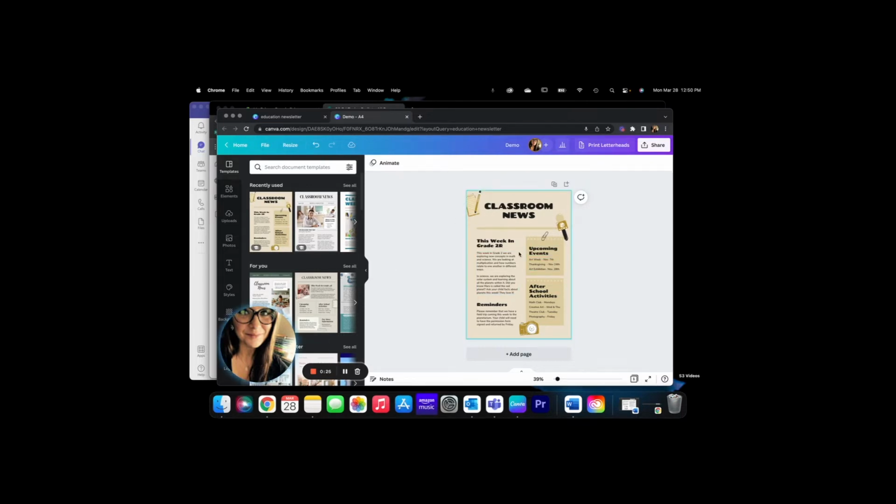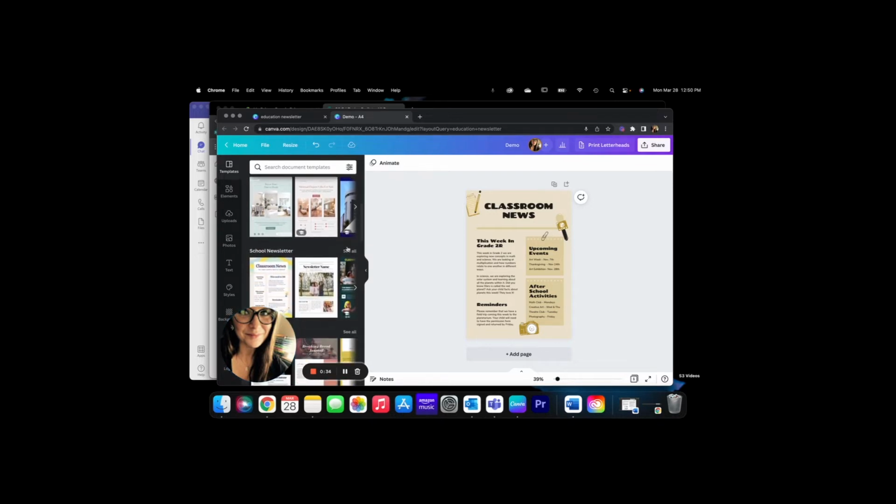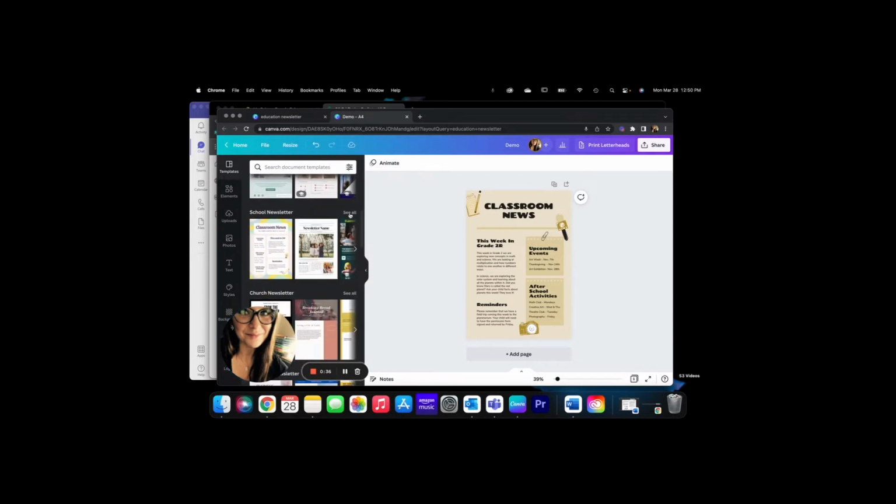So I chose this template from a bank of templates, but you can see over here on the left side of the page that there are tons more that you can choose from. Once you have the one you like selected, you can go ahead and make changes. Now I want to note that if you don't like the fonts or color schemes of a template, but you like the look of it, everything in it can be changed.